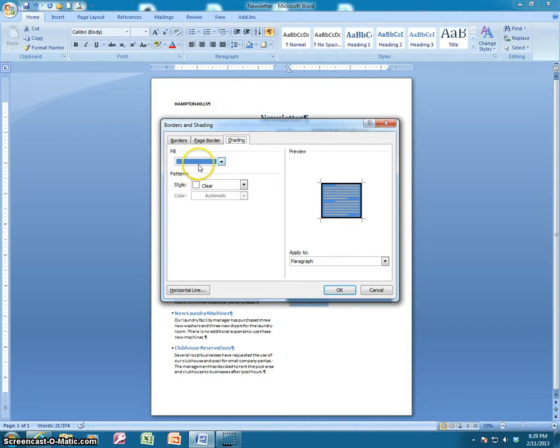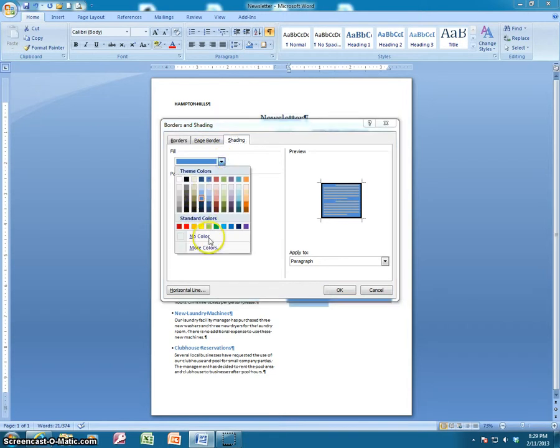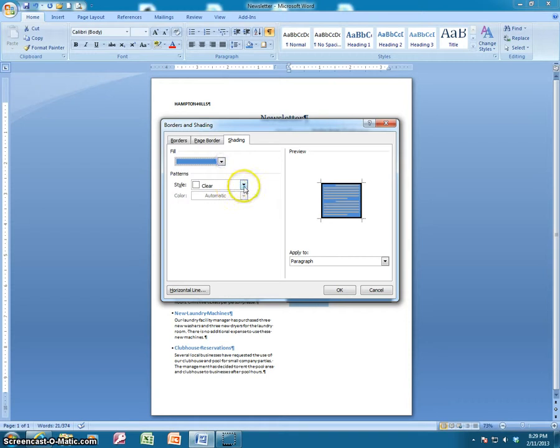Now the fill automatically defaults to the color that I chose to fill from my fill bucket up here. So if I want to do something other than that, I can get into more colors this way, or I can add some different styles and patterns. And if I scroll down below all of the percents, you'll see that I'm able to choose different options here. And what we are asked to practice with this particular exercise is a light trellis. Now, this lets me preview what it's going to look like.